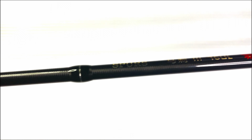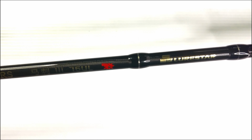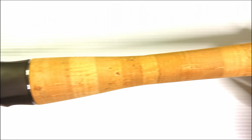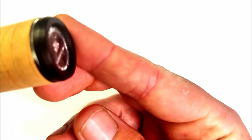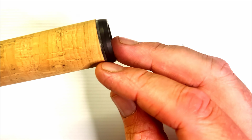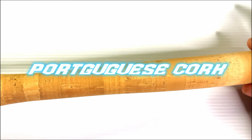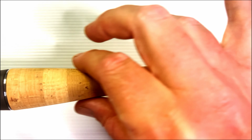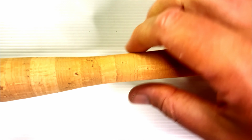All right, now this is the Lurestar Spurs. It's pretty difficult to do a desktop unboxing of these really long rods. Kind of hard to get the lighting right and everything like that. But pretty excited about this rod. Let's start from the butt end. We've got this little Lurestar logo on the end there. As you can see, a little bit of a metal ring around it. And this long cork handle feels quite nice in quality, and it tapers down quite thin around about here. As you can see, it's not too much more than a thumb width thick.